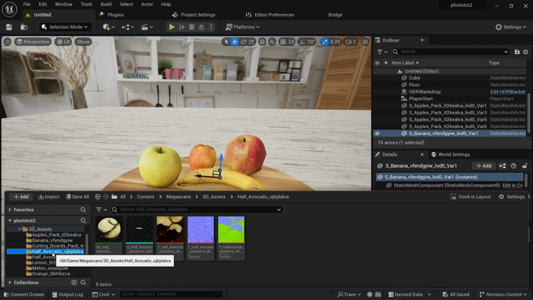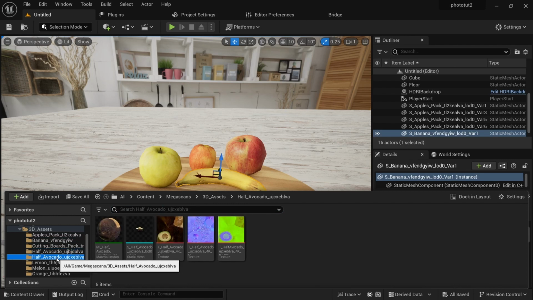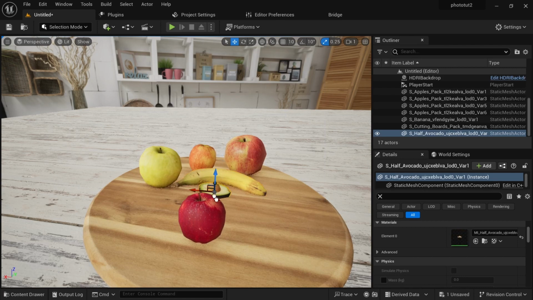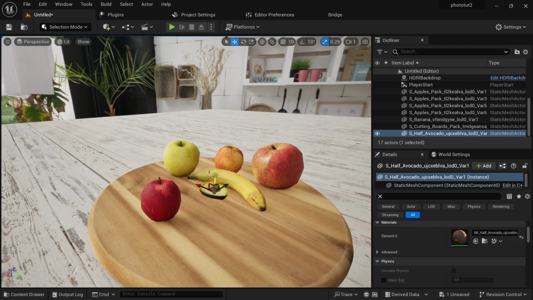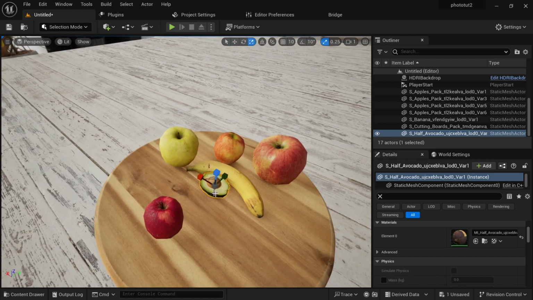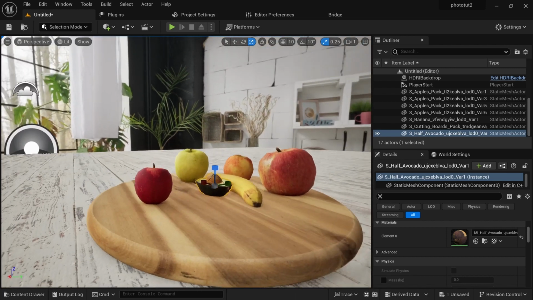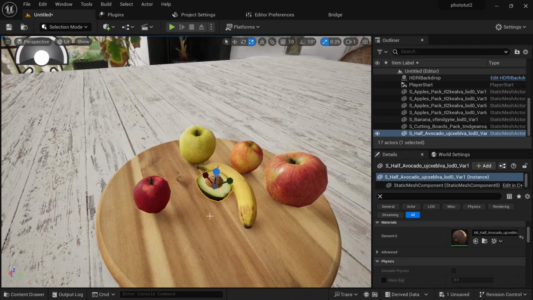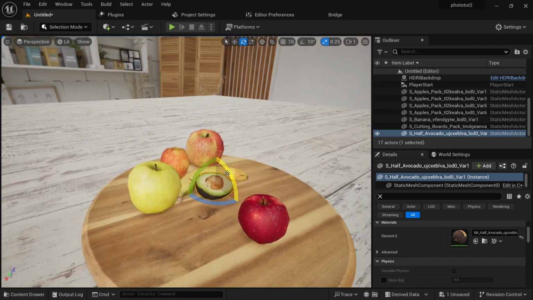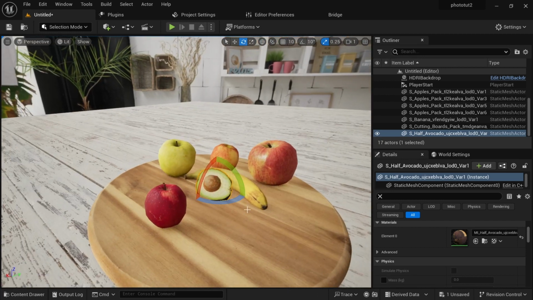So I will go in for the avocado, and I will bring it into the scene, and I will kind of boost the size a little bit, so just like this, and I'll rotate it, kind of making it look like the banana is supporting the avocado.